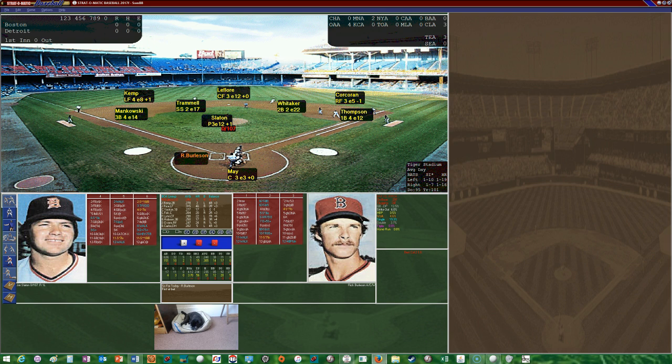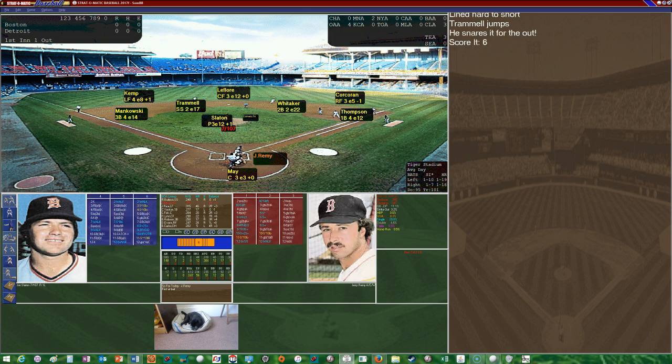So Rick Burleson comes into the game hitting .305 with a homer and 15 runs batted in. Slaton looks in for the sign from May. Here's the windup and the pitch. It's going to be a fly ball. Oh, actually, it's not a fly ball. It's a hard line drive to short, and Trammell will jump up and make the catch. That was headed towards left center field, but Trammell was able to leap up and get that for the first out. So Jerry Remy hitting .304 with 12 runs batted in.